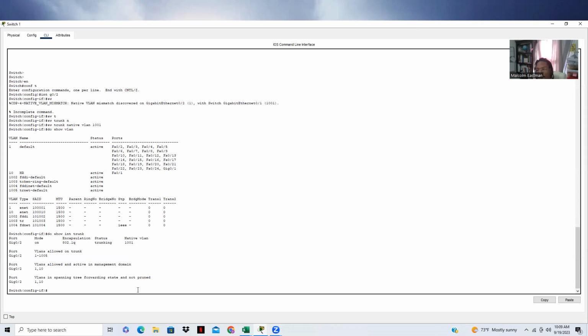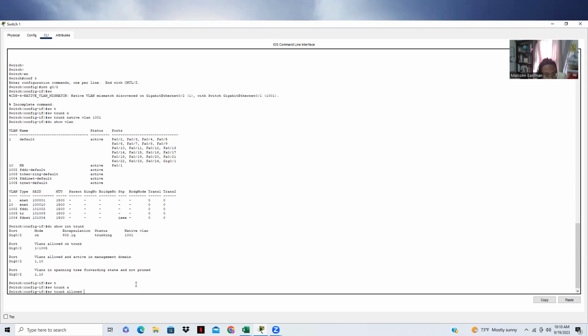Okay. So we've created our trunk, but we're not done. We want to make sure that all the appropriate VLANs can communicate over the trunk port. So here's the command. We're going to do switchport trunk allowed VLAN, and you're going to put the VLANs.